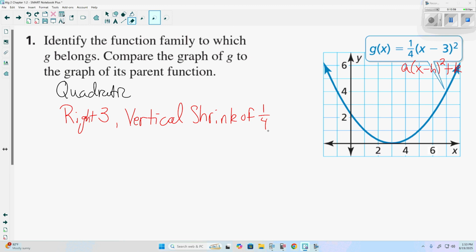And that's the nice thing with these transformations. We look at a, h, and k. Is there a value in one of those spots? If there is, we connect it to its transformation. If there's not, there is no transformation there. I mean, we could say that there is a transformation of 0 up. It means nothing, because it's not telling us anything. It's not moving. We're not going to say that. We're not going to list it.